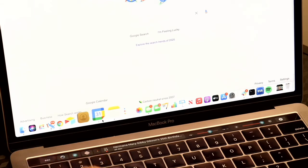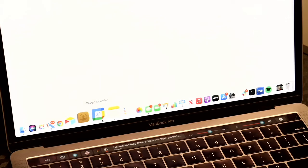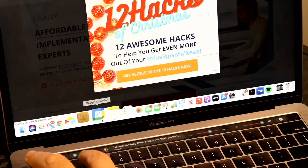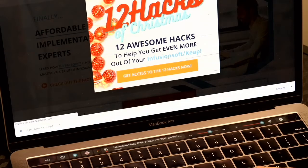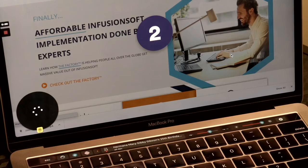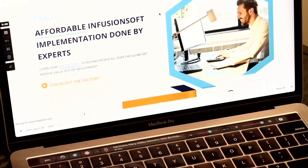But then I also have, because I often go to our own website, a direct link to boxoutmarketing.com, which I can just tap on the touch bar right there, and there's the boxoutmarketing.com website as well. I use Loom a lot. We use Loom a ton with our customers, and so whenever I want to record a Loom video, I just hit that Loom icon right there, and lo and behold, a Loom recording just automatically starts. And so you can create these kind of macros, or whatever you want to call them, with this touch bar tool, and it's really, really helpful.